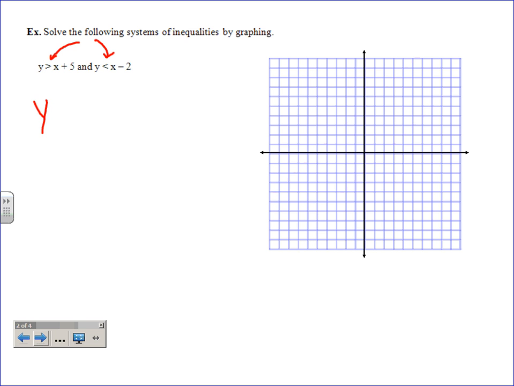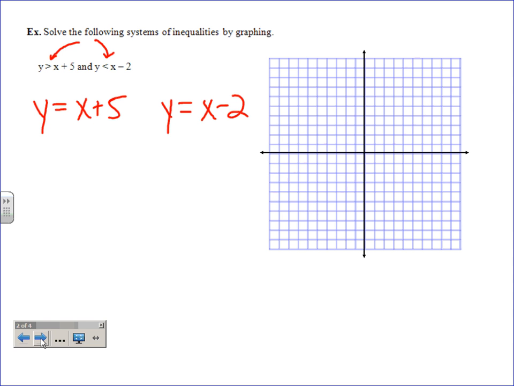So the first thing you're going to want to do when you have inequalities is, a helpful way to do it is to change the inequality to an equal sign. That's not forever. That's just so that you can get a graph. That's just so you can find out where is that. I call them boundary lines. Right? And so y equals x plus 5 and y equals x minus 2, I'm really hoping at this point you can graph those relatively quickly because they are lines.